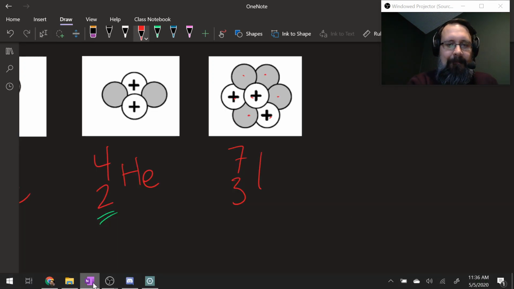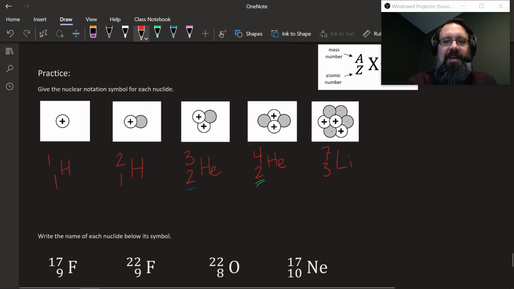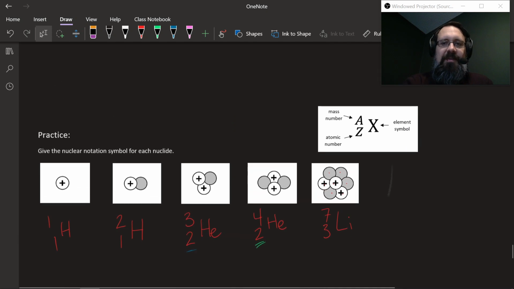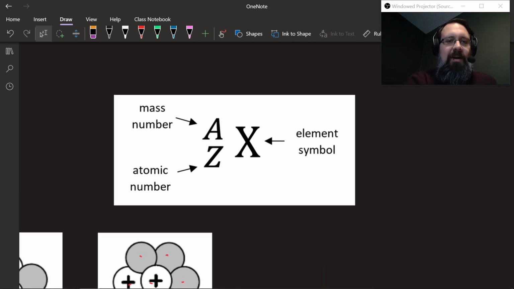So I write Li. That's the basic idea of how the nuclear notation works: you're just writing down two numbers. One of them tells you the mass, how many nucleons there are. That's roughly telling you how strong the nuclear force is. The more nucleons you have, the more nuclear force you have. And then the number 3 is telling you how strong the electromagnetic force is. That's the way we keep score: the mass number tells you the strong nuclear force, and the atomic number tells you how strong the electromagnetic force is.